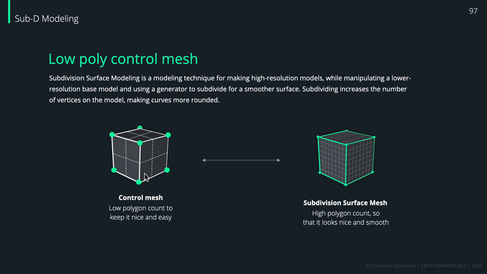We use a generator to transform this low polygon control mesh to a high polygon final mesh. The result is that this subdivision surface mesh has much more subdivisions — that's why the name is subdivision surface modeling. It has many more surfaces, many more polygons, and by this it has a smoother appearance than our control mesh. We work with the control mesh because it is low poly and therefore easier to control and model with, but then we use the generator to make our simplified control mesh into a nice looking subdivided high poly object.